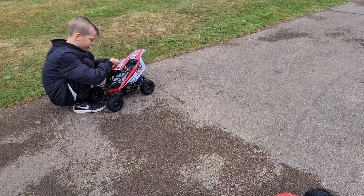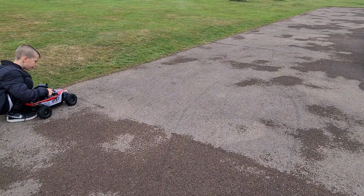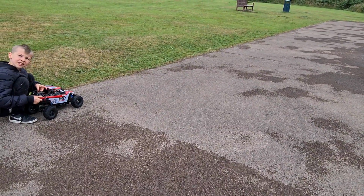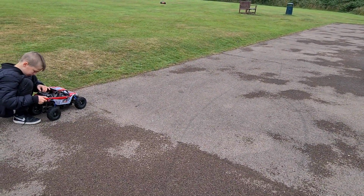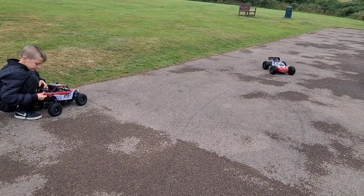Feels like the eye snapped off. That was not meant to happen. Oh, the back end snapped as well. Yeah, that's what broke last time. Part of it, anyway. Oh. It wasn't that bad, though.